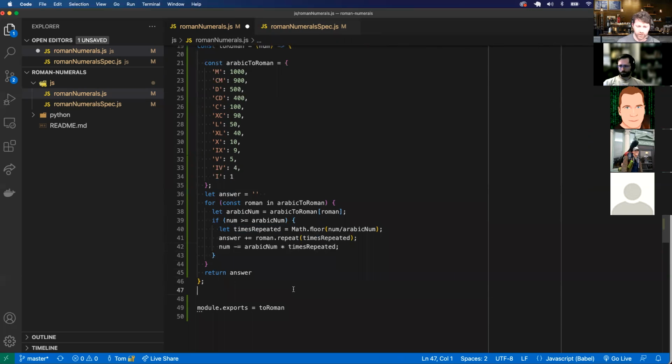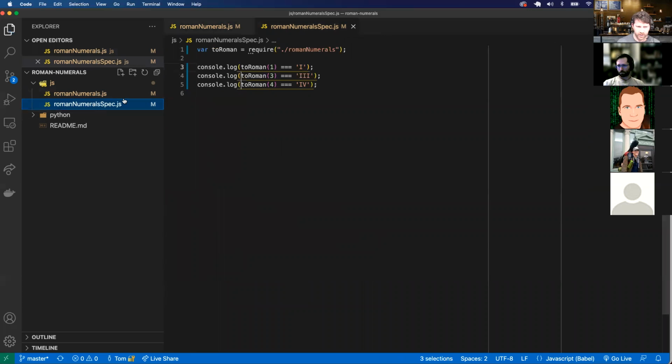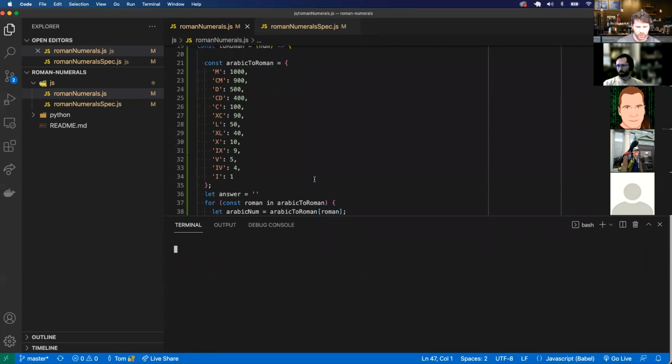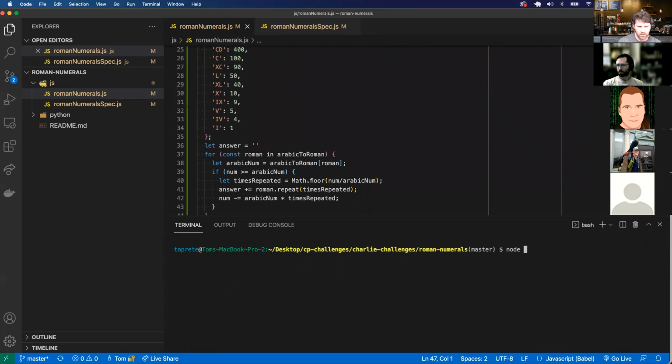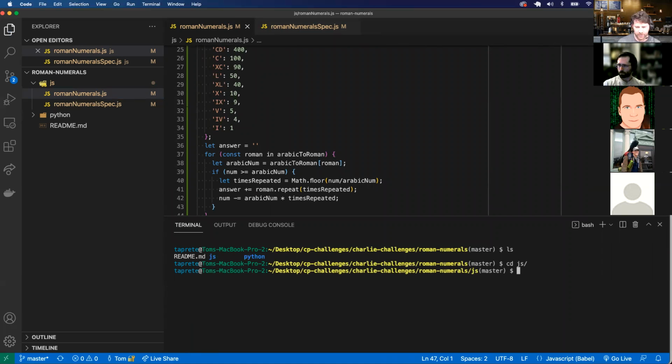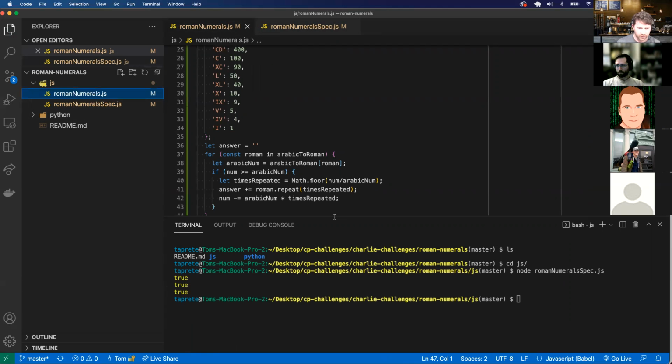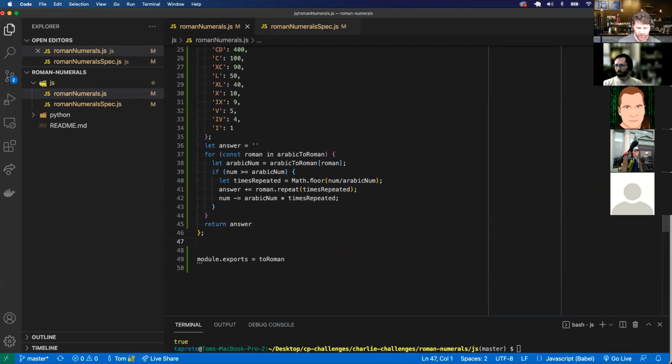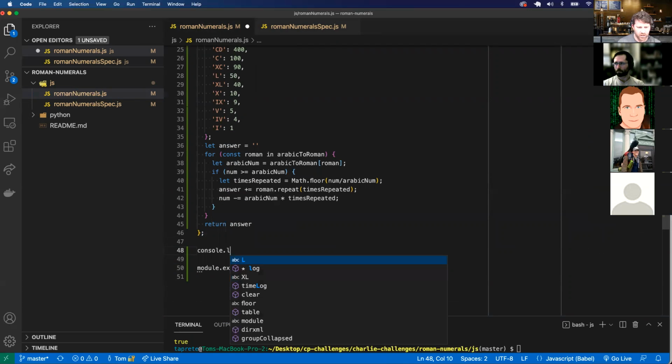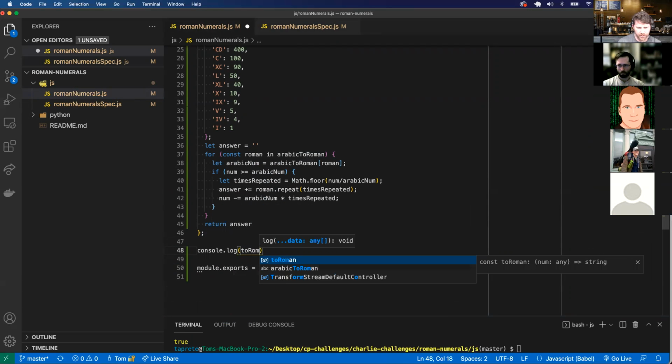And if everything worked right, I can come over here and run node Roman numeral. I need to cd into my JavaScript directory. And now I can run node Roman numerals spec. I've technically passed all those. Let's do some manual testing and console log toRoman 2,499.